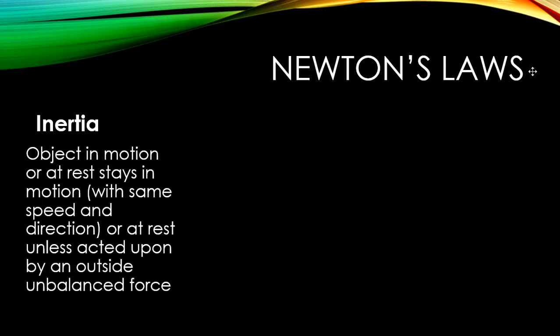On Earth, we constantly have air resistance, or air friction, and gravity. When you kick a ball in the air, immediately gravity starts pulling that ball down, air resistance slows the ball down, and so you have those outside forces acting on the ball that will keep it from staying in that straight line forever. Our next law is basically the math formula, force equals mass times acceleration.